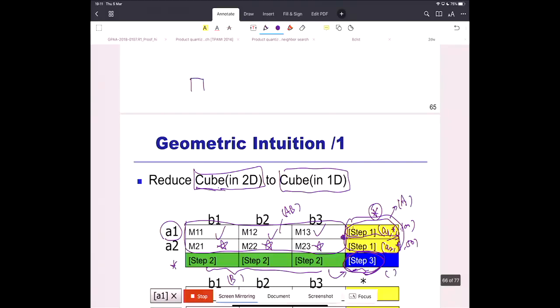So imagine that you only have 1 dimension. Actually, I'd better draw it this way. You only have A1, A2, right? That's its entirety, the cuboid of A. That's a 1-dimensional cube. So what are all the other cuboids you can derive from this one? Only this one, right? This one is empty. So one-dimensional cubing is nothing but summing them together into a new cell. Everybody knows how to do that.